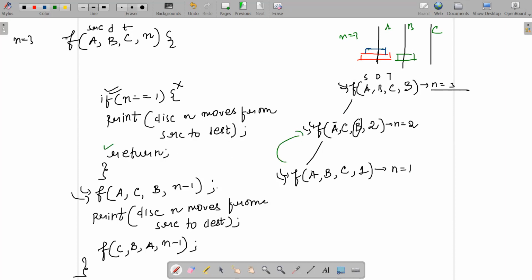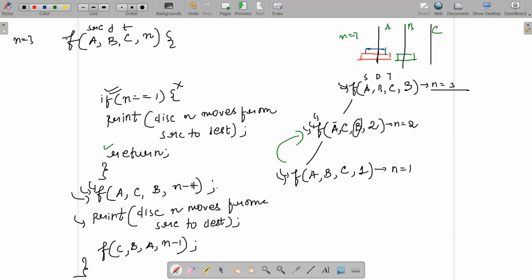So it would be returning to the previous function call. Then what would happen afterwards? You are right now standing at the second function call, move top two disks from A till C, keeping B as the intermediary one. It was dependent on a subproblem, moving the topmost one disk from A till B, keeping C as the intermediary one. This subproblem has executed and returned to the previous function call. Now it's going to execute its movement part.